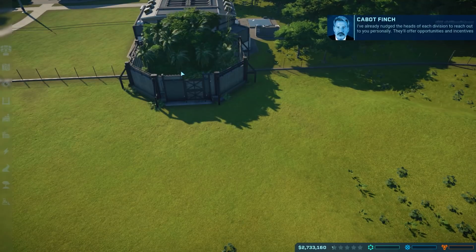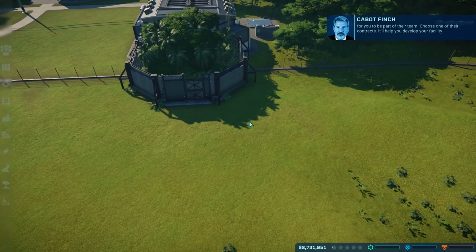Here we go again. To reach out to you personally. They'll offer opportunities and incentives for you to be part of their team. Choose one of their contracts. It'll help you develop your facility.